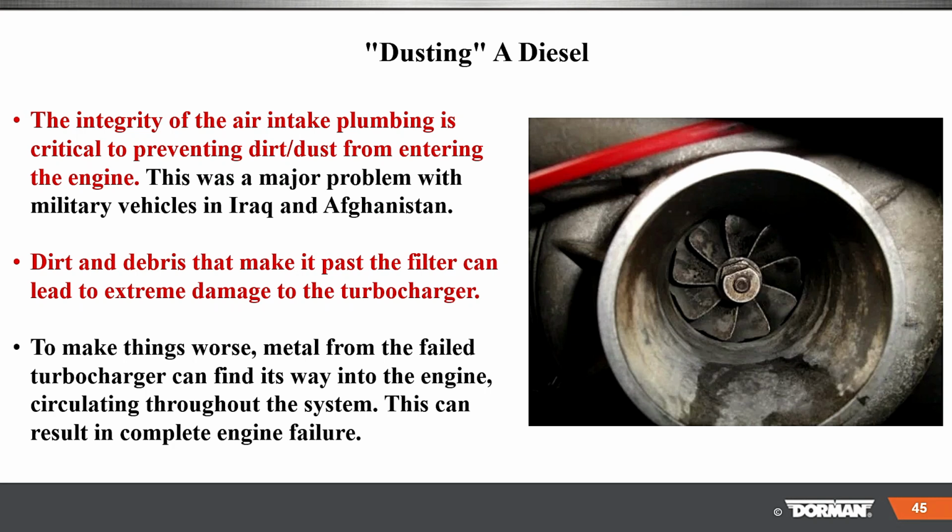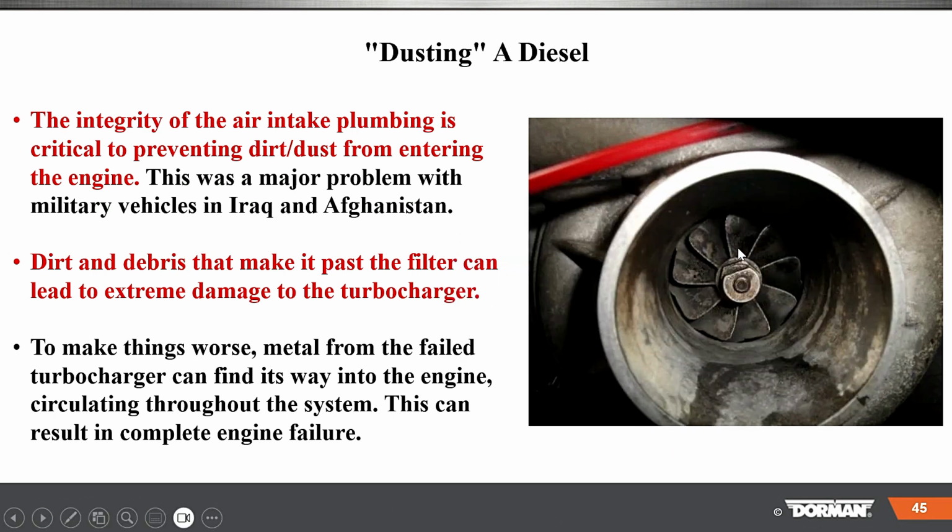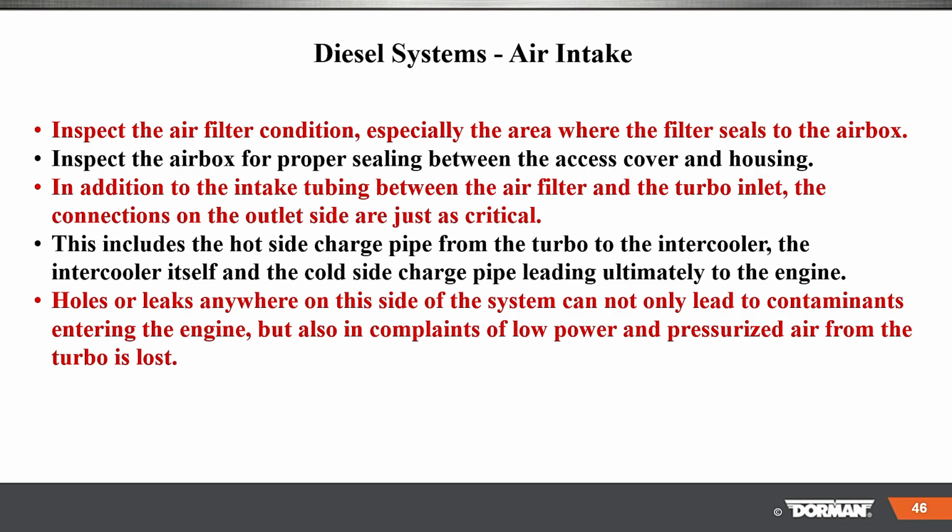The integrity of the air intake plumbing is critical to preventing dust and dirt from entering the engine. This is a major problem with military vehicles when we had them in Iraq and Afghanistan. Dirt and debris that make it past the filter can lead to extreme damage to the turbocharger, and we don't want anything killing your pinwheel, right? To make things worse, metal from the failed turbocharger finds its way into the engine, and that will result in major problems. So inspect the air filter for condition.